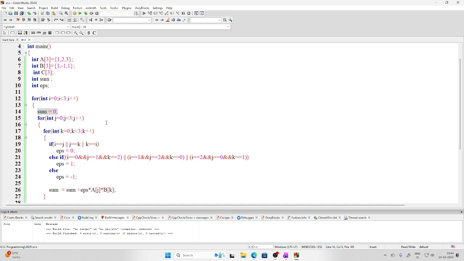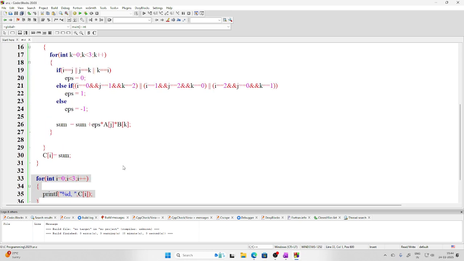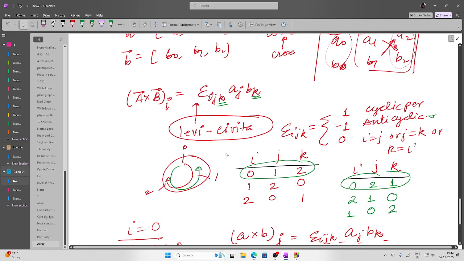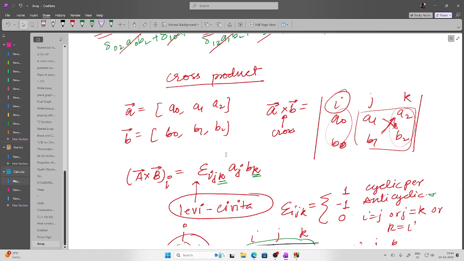So just before j and k, we are writing sum as 0. And inside that j and k, in fact for k, we are defining epsilon. And once that has been done, we are updating sum. And finally, when j and k both are over, then we are updating the value of C[i], or we are assigning C[i] that sum. Finally printing it. That's it. So friends, in this way you can use your one-dimensional array, and the concept which I have discussed with you is a bit different in the context of what people teach in graduation first year, but you should know this.